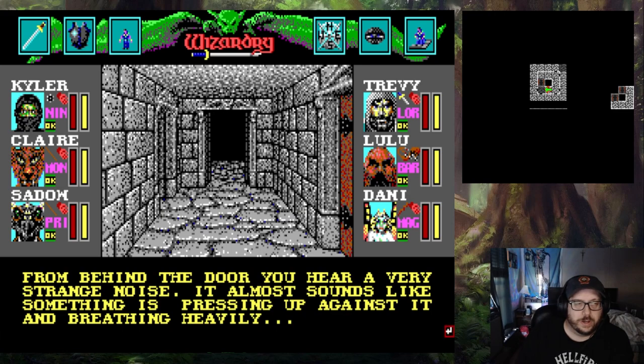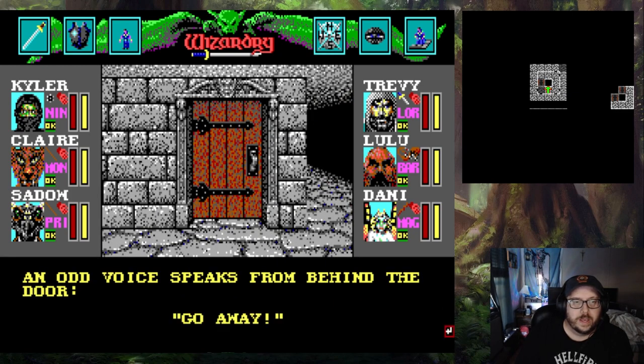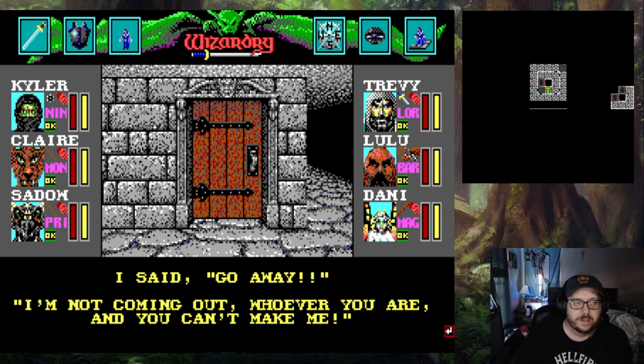From behind the door, you hear a very strange noise. It almost sounds like something is pressing up against it and breathing heavily. An odd voice speaks from behind the door. Go away. I said, go away. I'm not coming out, whoever you are, and you can't make me.